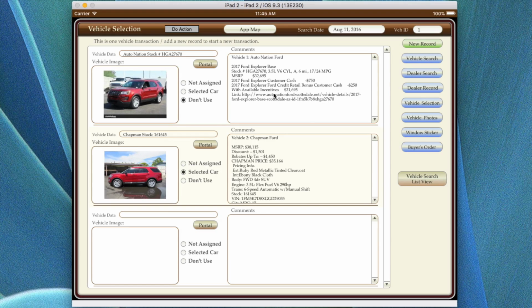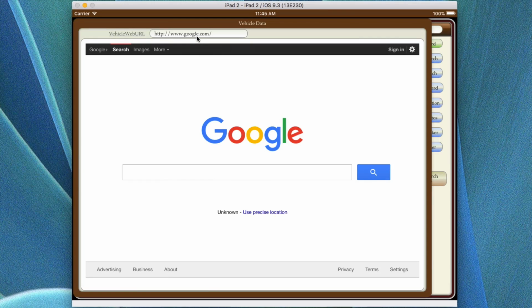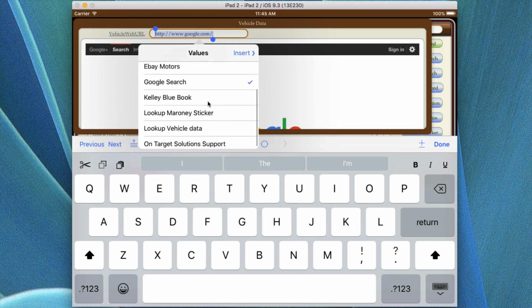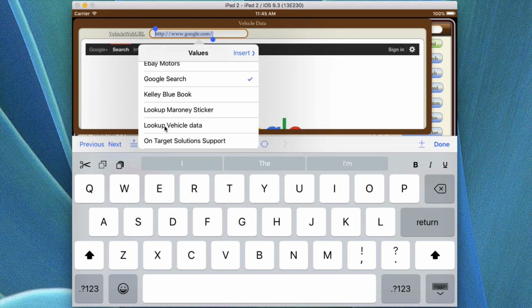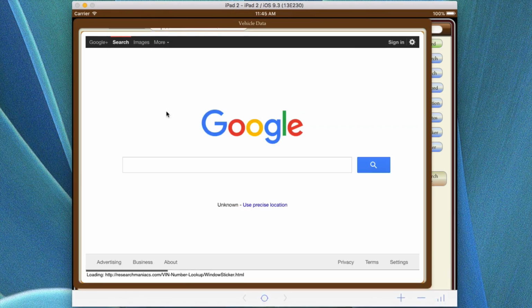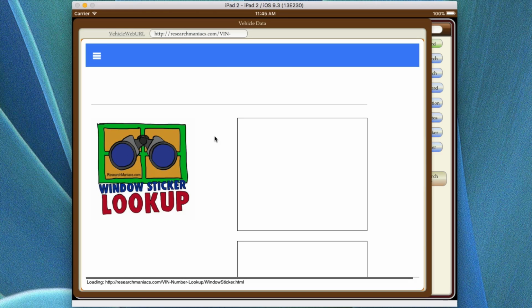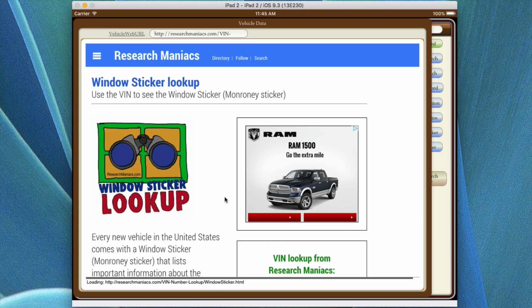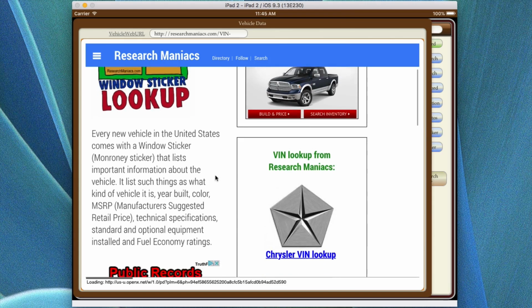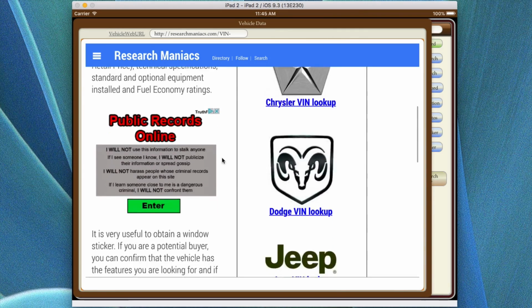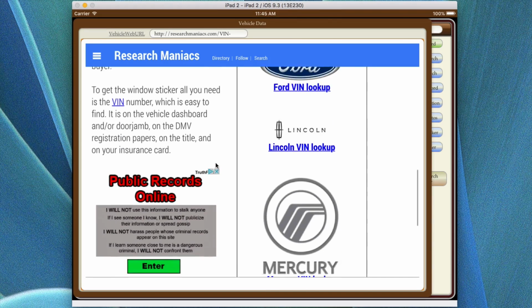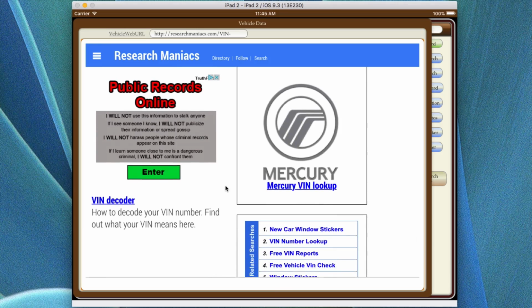And what I'm going to do is pop really quick over here and go to Vehicle Search, and I'm going to show you that if you go to this website here, let's go ahead and scroll up, it says Look Up Vehicle Data, this is the one we want. It's going to give you a website that includes a lot of information about how to check the VIN, how to get your window sticker, as far as the Monroney sticker is concerned, and give you the option to look at that package that is in each one of these if you have the VIN number.